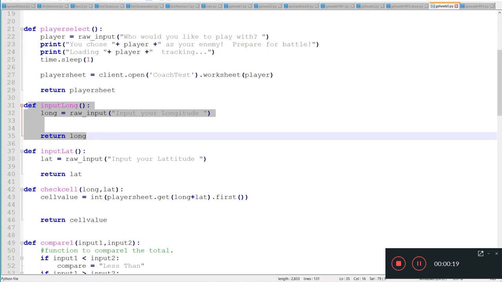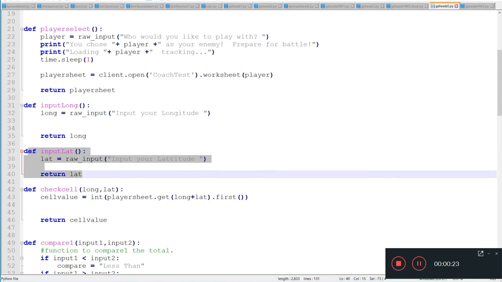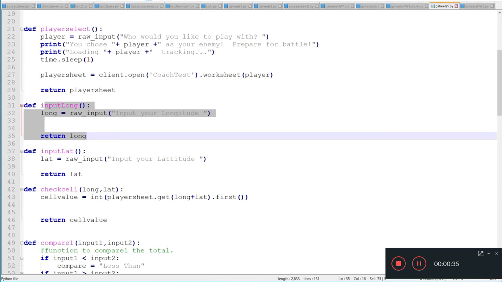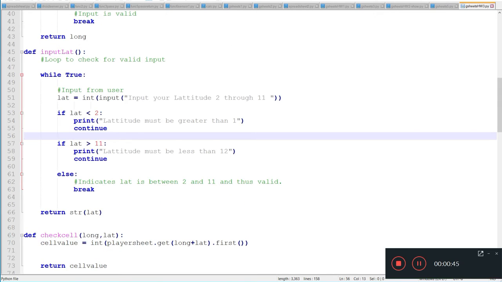Here we have our function for our longitude as well as our function for inputting latitude from our user. What we're going to do, what we talked about last week, is to do some input verifications. So when the user inputs data, for one, it won't be something outside of the range that we want, and it can't be something invalid. So I'm just going to switch this here, and I'm showing all the code because this has some stuff that we need to specifically have in here accurately.